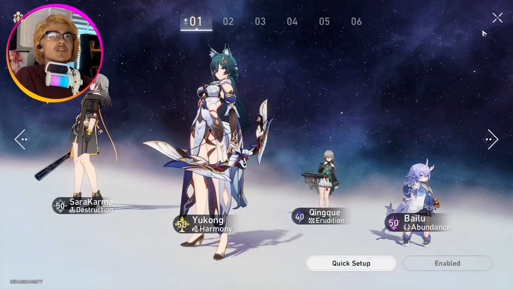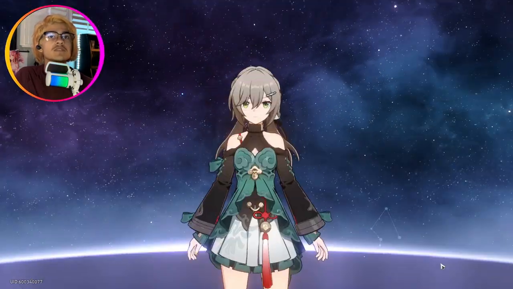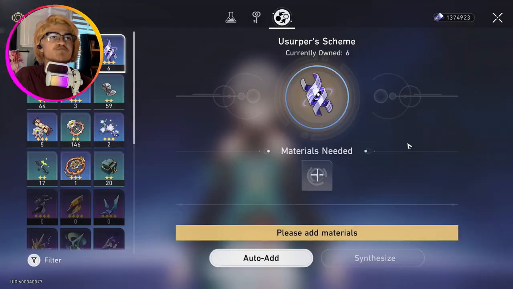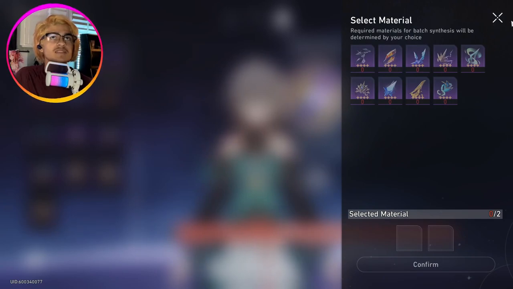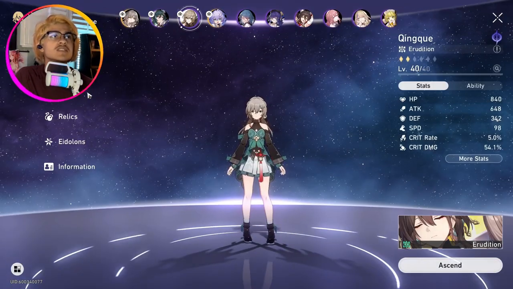Let me add her and then see. And go to characters. Go to her. Can I ascend? No, I can't. I need these. I can do that. Cancel. Let me turn them all. There we go. I have all of that. And then I need these. I don't have enough to make these. Okay. Whatever. How much damage does she do, 600? Let me see.